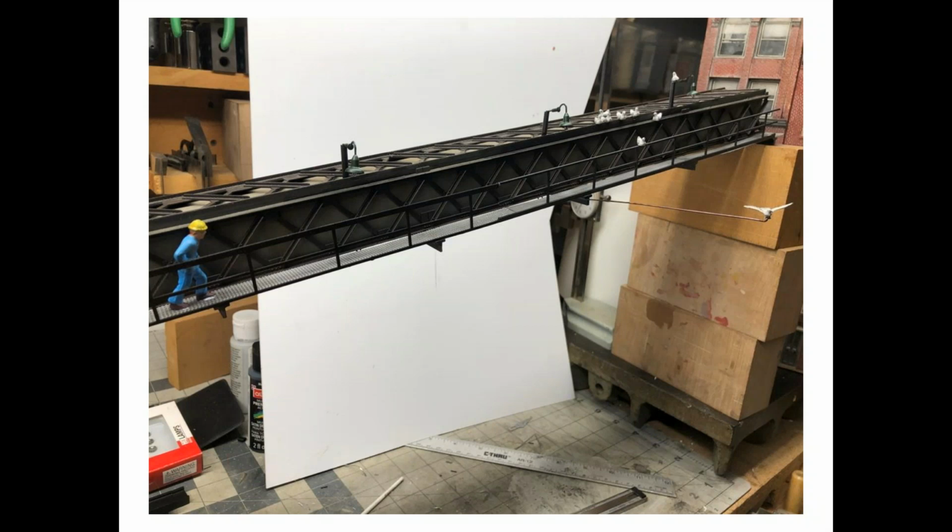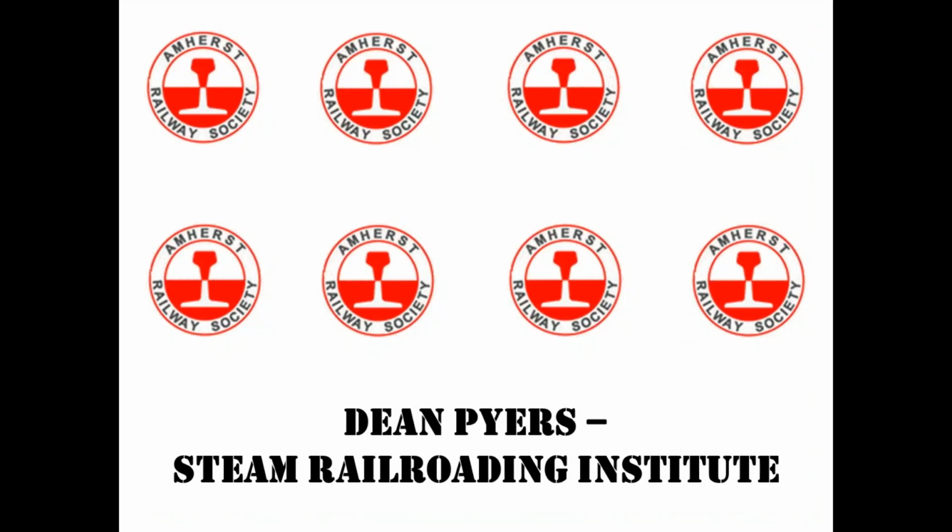This also goes from where the wood chips are unloaded to the main factory building, which is about 4.5 feet long, in scale again. So it's a pretty big building. I had fun walking up and down the stairs with it. It got pretty heavy when I started getting done. Next slide, John.